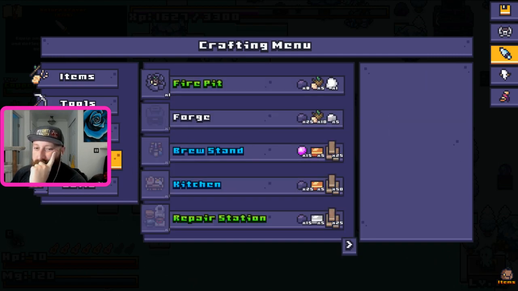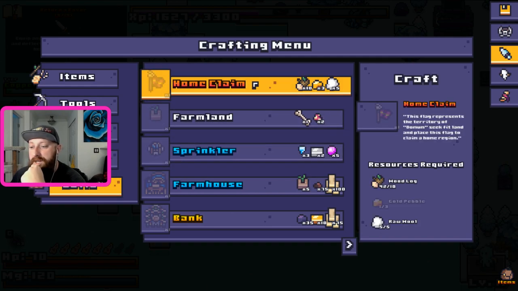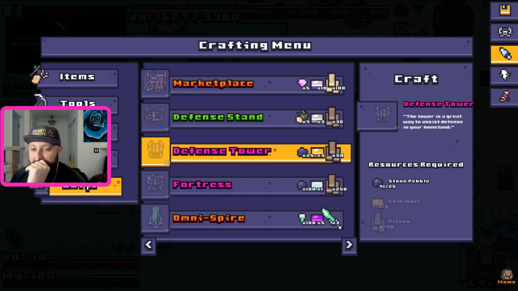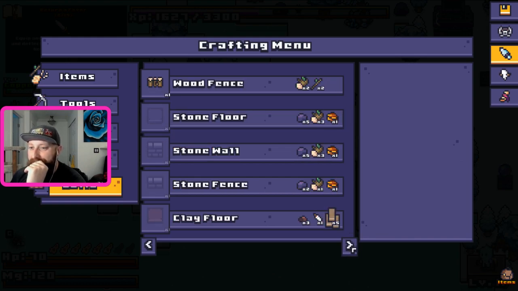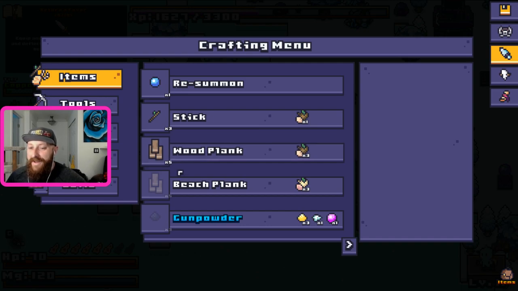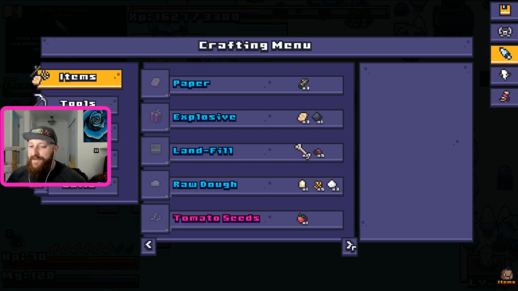Oh, glue. Brew stand is glue. I don't have the... If it only had places so I could claim a home region. Okay. Defensive tower, planks and stuff. There's a lot of stuff here. A bee box. Caged bee. Crazy. I can make a fence. That's about as much as I can make right now. I wonder how the automation of stuff would be. Crafting fine. Carpentry. Paper, explosive, raw dough, tomato seeds.